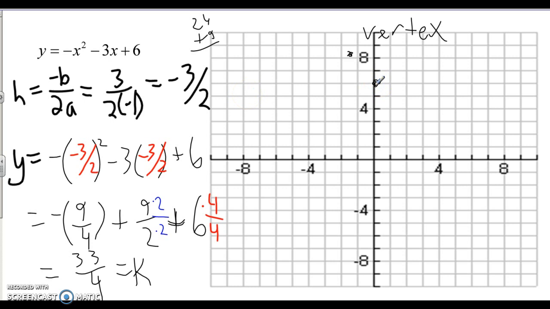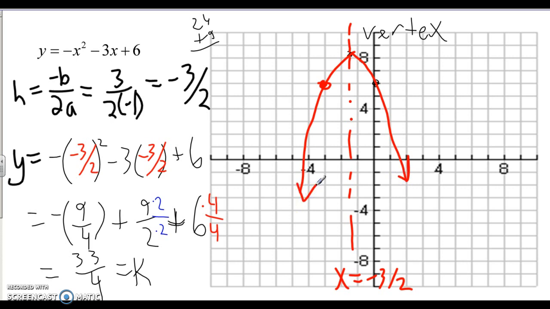If it crosses here at 6 and the axis of symmetry is at h, which is -3/2, so x equals -3/2, then I know that there must be a point directly over here, right here, which also must be on the graph because those 2 points are symmetrical. Since we know the vertex was right up there, we could graph a rough sketch of our graph with just those 3 points. It might be nice to see if we could factor this one, but I don't think it does factor. If it did, we could try to get the x-intercepts as well. This is going to be a tough one to get all the points exactly correct.